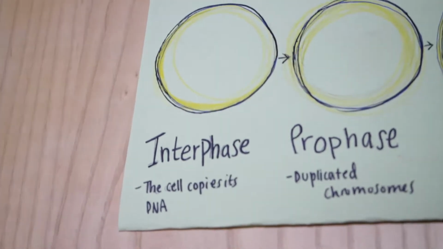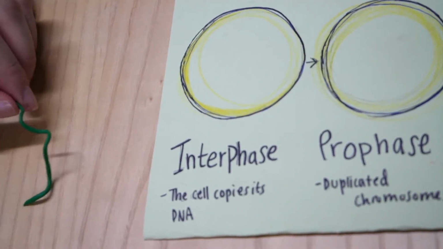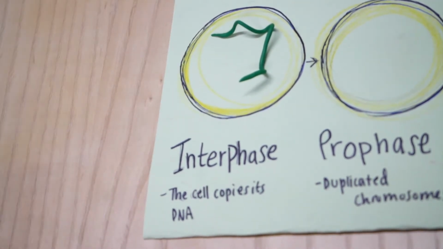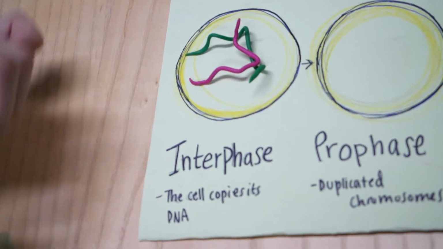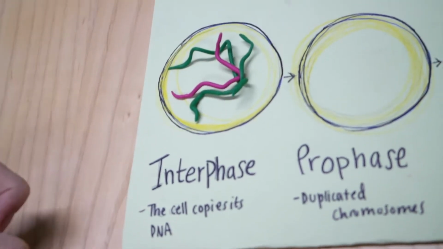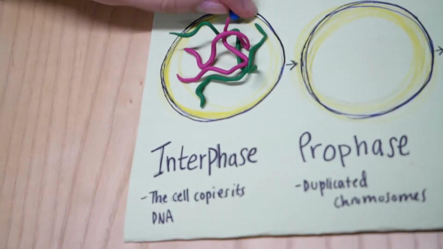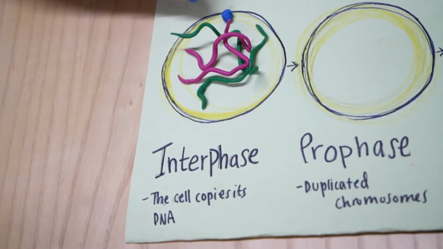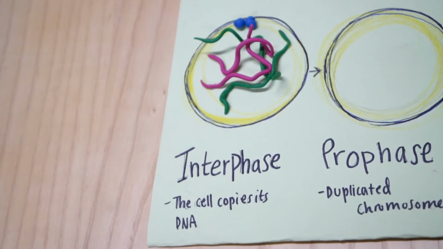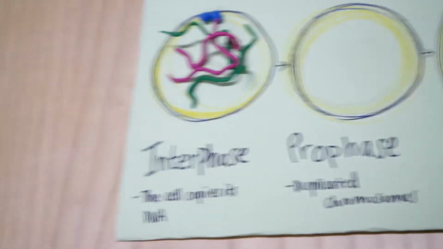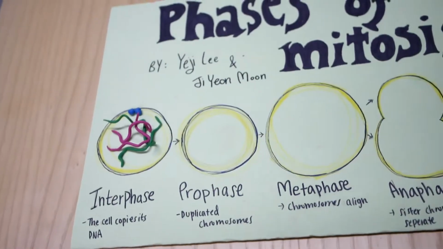This is not part of mitosis, and during this period, the cell is engaged in metabolic activity and is preparing itself for division. The cell grows, replicates its organelles in preparation for doubling, and also the DNA of the cell is duplicated during this phase, creating 2 copies of each strand of DNA, which we call a chromosome. So many things are happening in the cell at this time, so most of the cell's life is spent here.